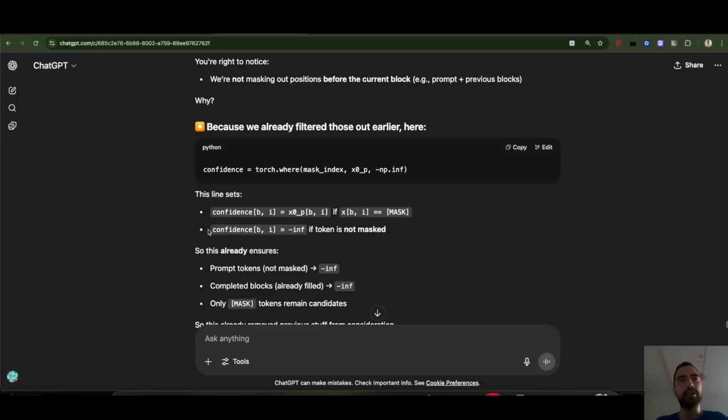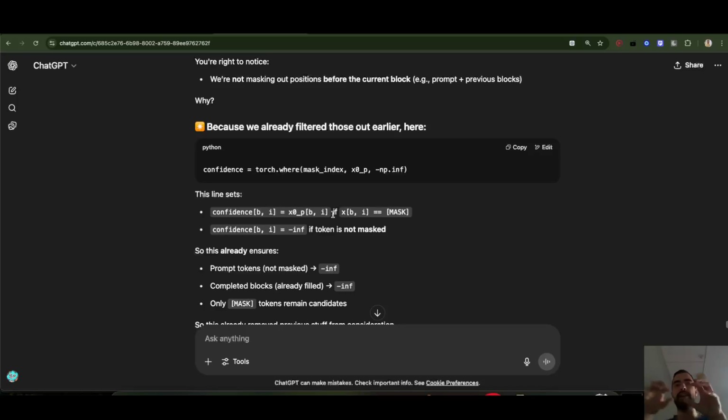And you see that it will create a new tensor, and the new tensor will be batch size and sequence length. So everything that's not indexed will be -infinity, and everything that is indexed, so if x bi, so if it's indexed, then it will set that in the confidence tensor to the probability corresponding to that index.